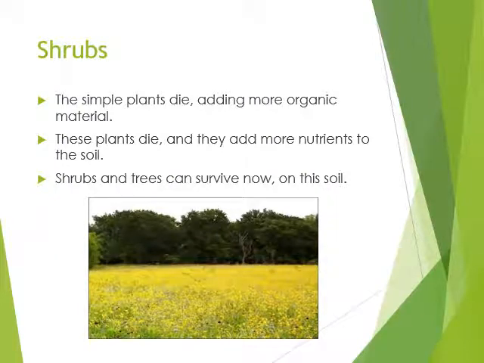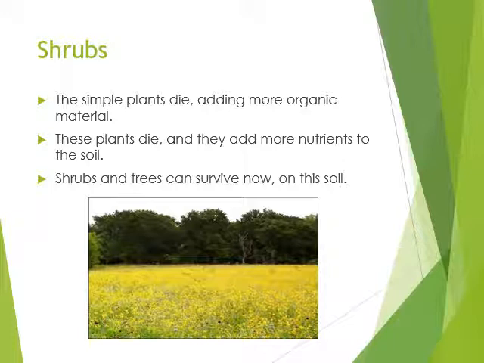After the rock has been converted into soil by the lichens, simple plants in the form of ferns and mosses develop on the rock. These simple plants then start dying, again adding organic matter like the lichens, and adding more nutrients to the soil. These more nutrients are further utilized not only by simple plants but also by shrubs and trees, which can now survive on this soil — rock turned into soil.